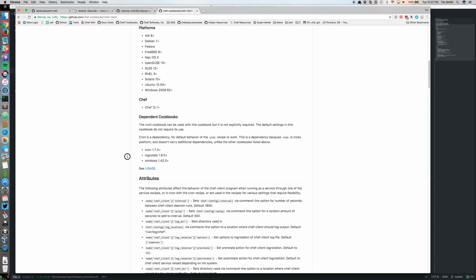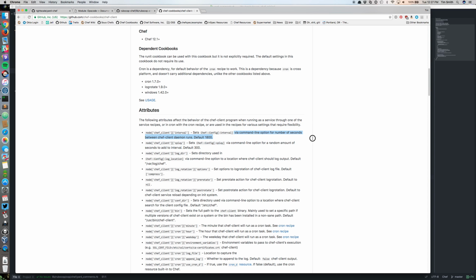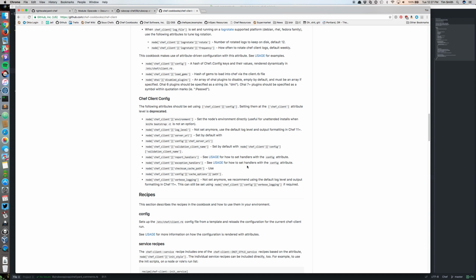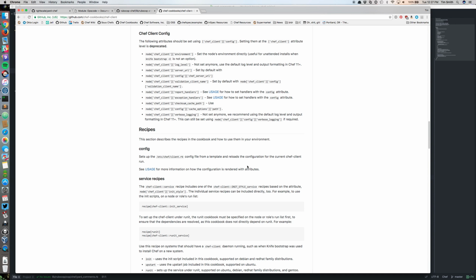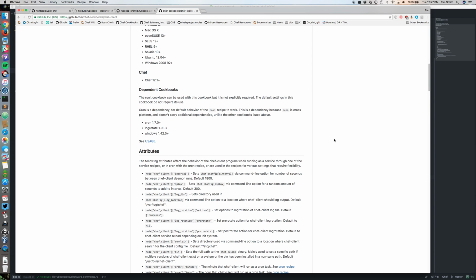We know all the cookbooks that we depend on. And we know all the attributes. If we properly commented some things, we could fill in the descriptions of the attributes. And not necessarily in this cookbook, but in a lot of them, when we have providers, things like default action or the default values for some of the properties are very easy for us to determine within Chef.